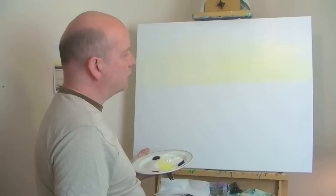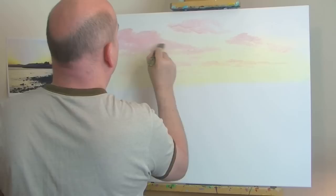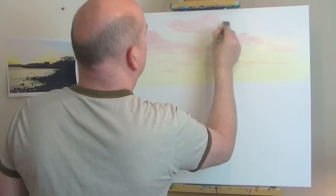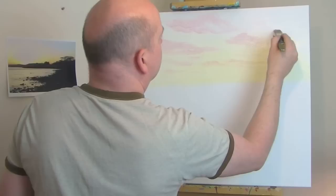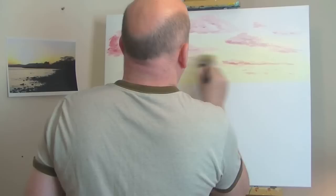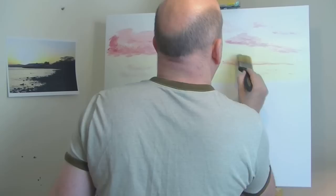I'm going to put on a few clouds as well, just something very light. I don't want to dominate - just a few little wispy suggestions of cloud rather than anything overpowering. There's going to be a lot happening in the lower part of the painting. Getting a dry brush now and just blending the whole thing very lightly - nothing too strenuous, just gently blending everything together into nice, wispy, un-threatening clouds.